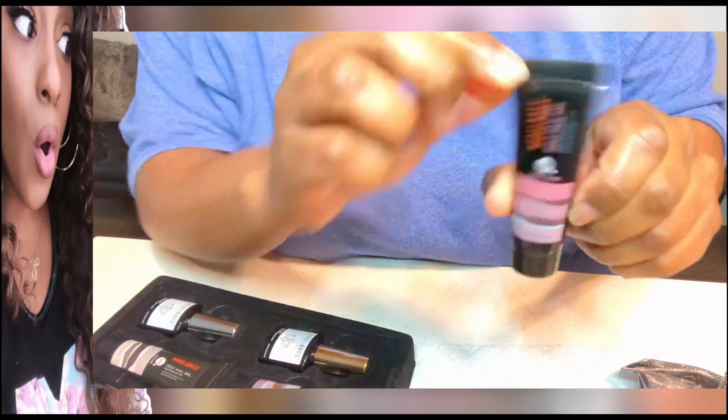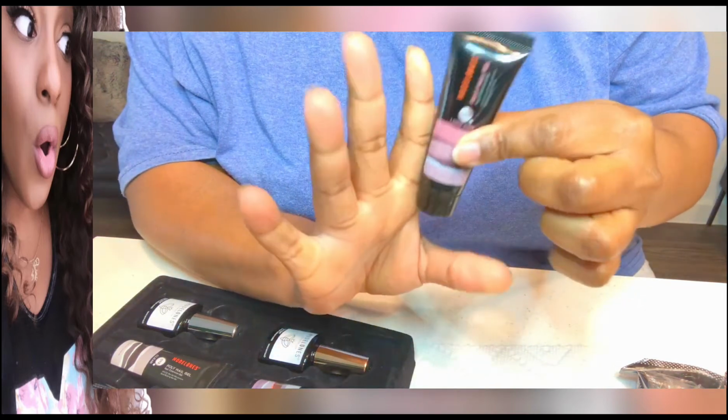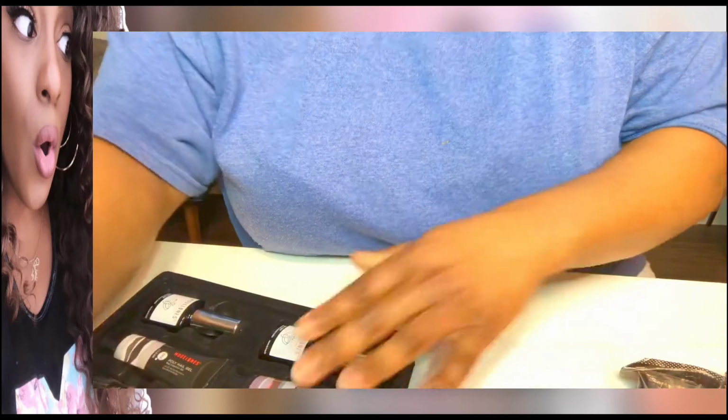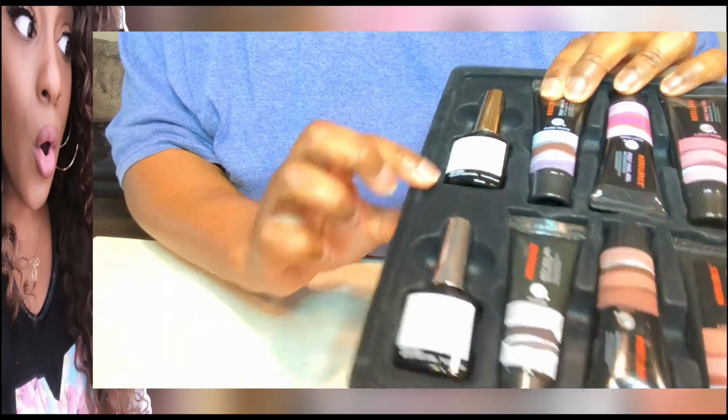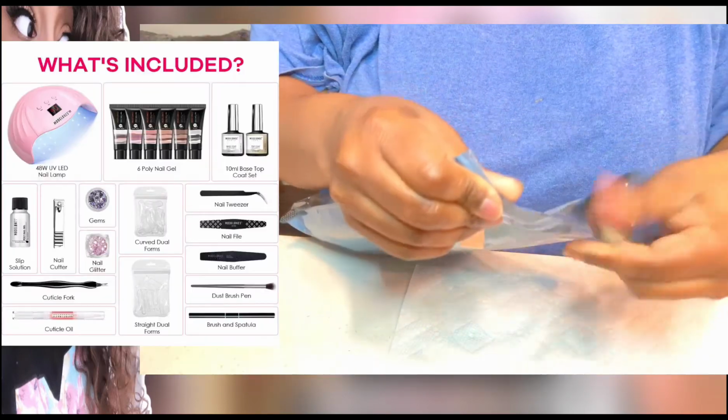Now, I did notice that the tubes are very small, and I have very little hands, you guys. I'm 5 feet tall, and this was the same size as my finger. So I guess they're just giving you a little bit to get the hang of it, and maybe they don't want you to have too much. But there's the top coat and the base included.